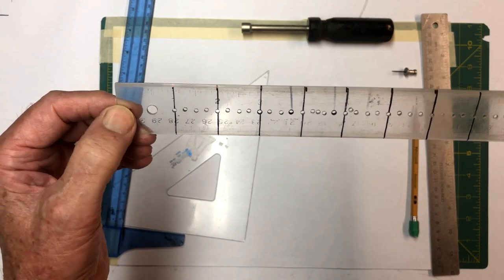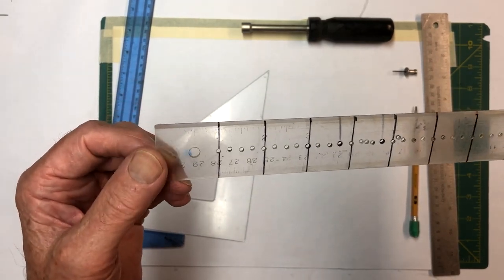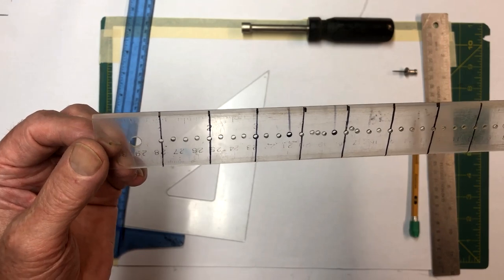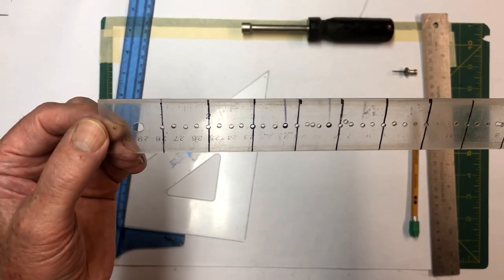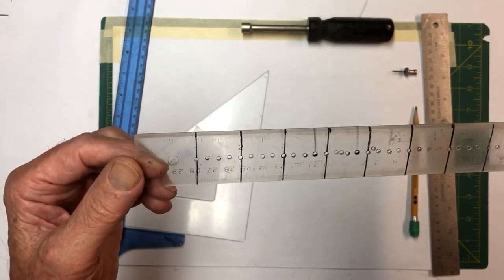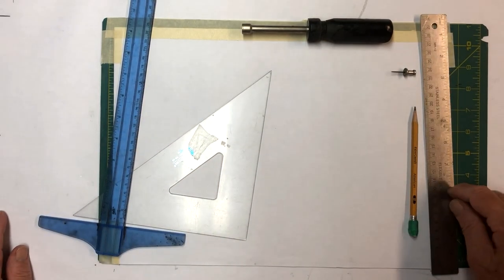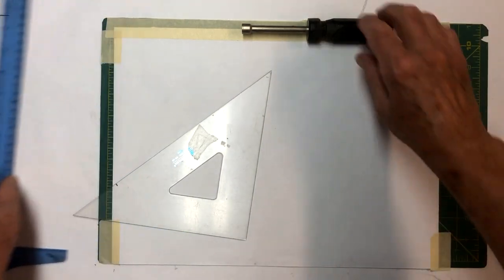And what I do with this, I use this in place of a compass, because for some reason, I got on a deal where I was building everything in a circle, and I wanted to be able to make big circles. So this one here will make up to a 24-inch circle in diameter. So it works out quite well. I'll show you how we're going to use it. And then we've got a 45-degree triangle, and then we have our little T-square here. We've got a ruler and a few other things here.